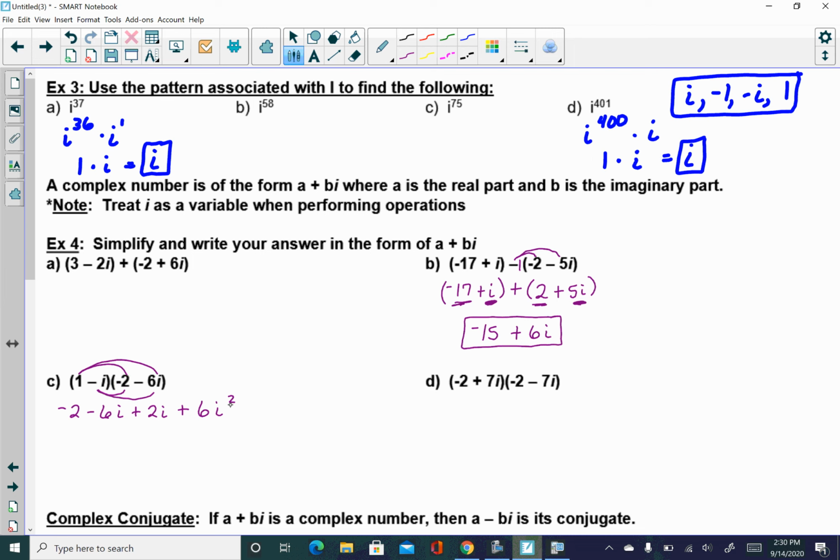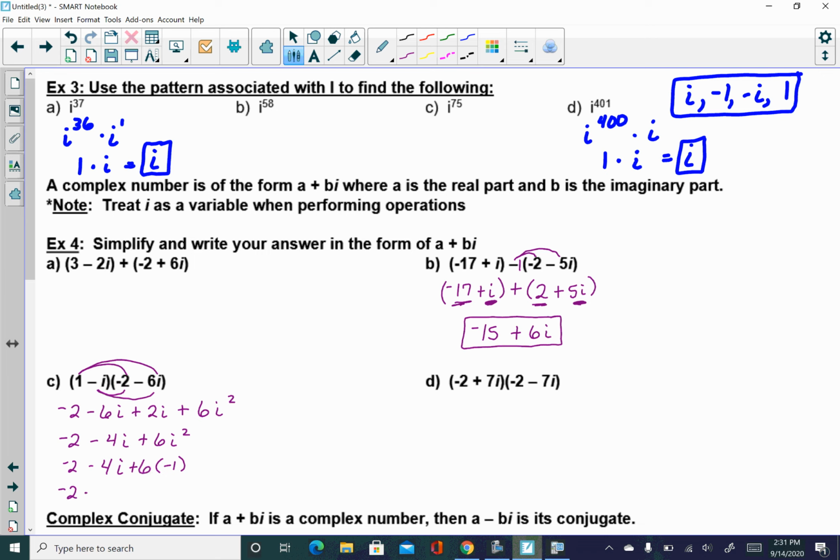All right, I usually burn a few steps here. So I'm going to bring down my -2, combine like terms. So -6i plus 2i gives me -4i plus 6i squared. Now think about what we know at this point. We know that I squared is equal to, if you don't remember, look back on your previous page, what's I squared equal to? I squared is equal to -1. So now, what I did is I just rewrote that and put in place of I squared, -1. So now I'm going to clean that up.